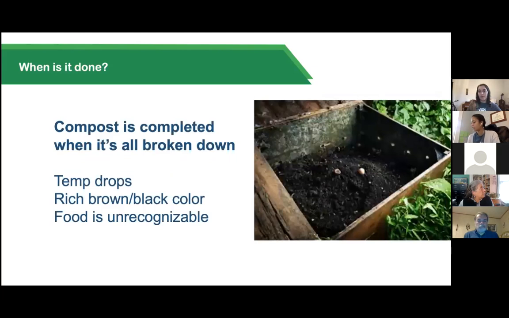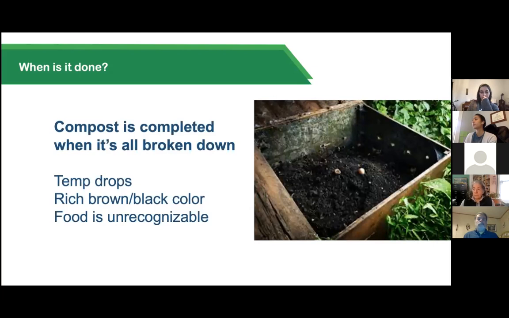When the compost is completed, it's actually pretty easy to tell. You can let compost mature for as long as you want, and it's just going to get more and more nutrient dense. But it'll completely break down. A lot of times the pile will be about a third of the size of the original pile, if not less. It really breaks down into a much smaller space. And then the temperature will drop. When it goes from that 120 degrees plus range down to less than 120 degrees, then it's probably done. And if for some reason it doesn't look done, you can always add more greens to it.